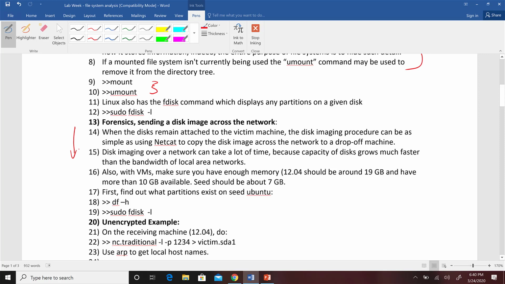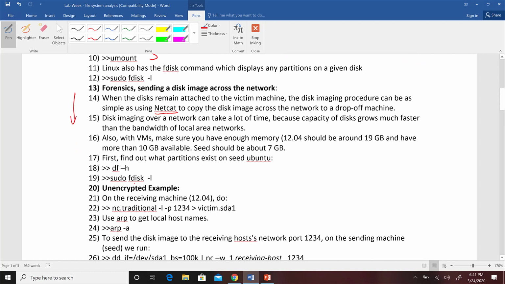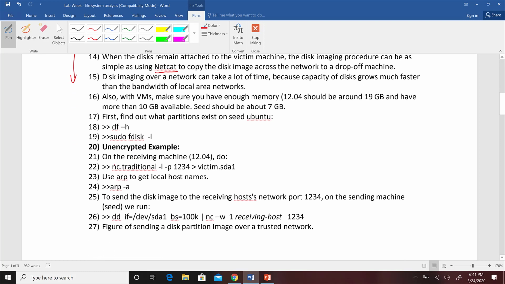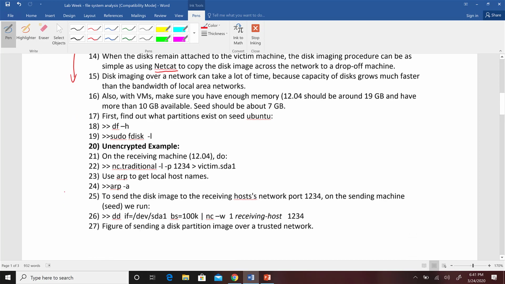One of the key commands that you're going to learn about in this lab is a very nice command called netcat. Netcat is a really nice tool that allows you to basically redirect information between machines. And so we will be using it for our purposes. Okay. So here we will be using netcat as well. Let's look at the first example. You can read through the rest, but this is really what I wanted to explain here.